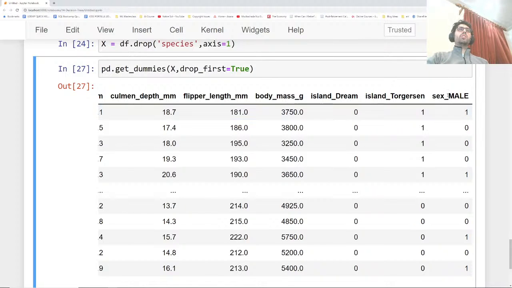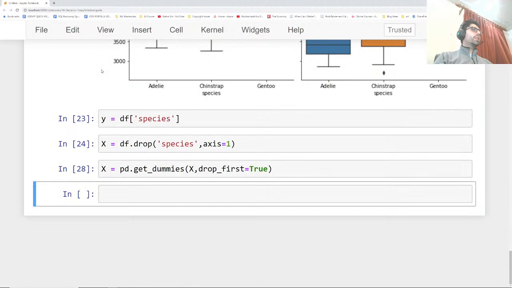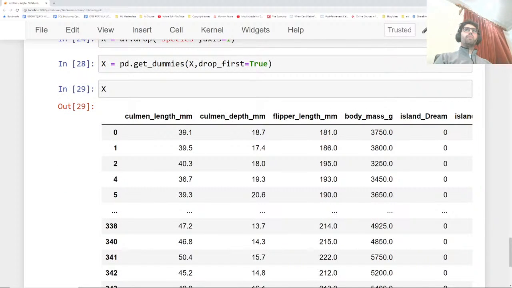Because recall, this is encoding the same amount of information, because if it's not sex male, 0, then in theory, it's going to be female. So we don't actually need to pass in that information to our machine learning model. Okay, pd.get_dummies, that's ready to go. Let's define this as x. So I'm going to run that. So now I have my x features ready to go.